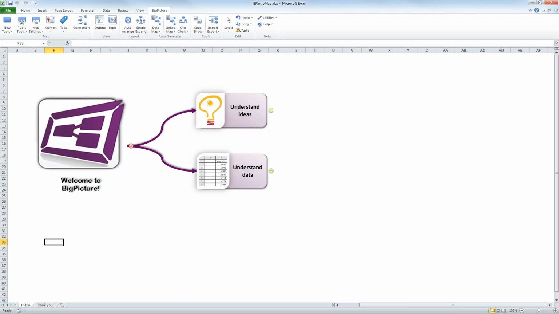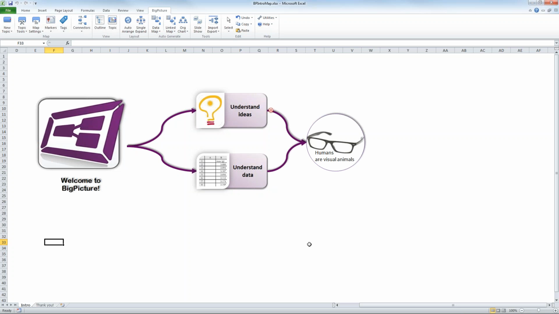And the reality is the missing piece was this qualitative nature. So for those that use our Decision Tool Suite, I want you to visualize the fact that you could use BigPicture on the forefront of your project for brainstorming, helping to understand ideas. Then you can also use BigPicture for the initial understanding of data, like we're showing here.